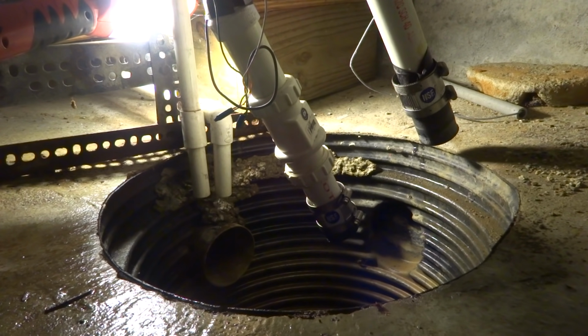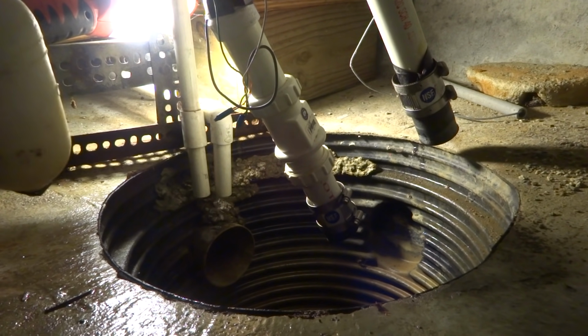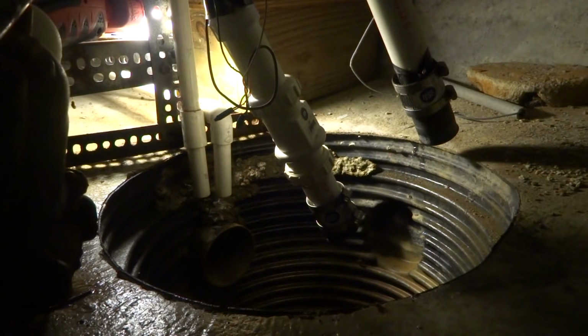The Zoeller is the lower one, so that one's working most of the time. The other one's a backup.